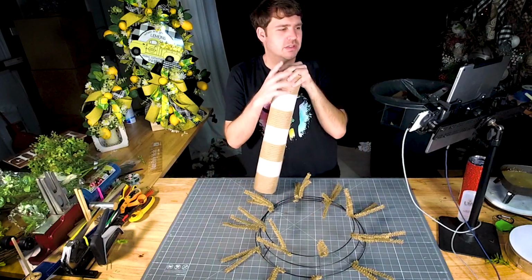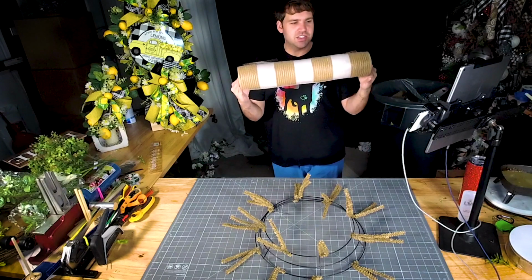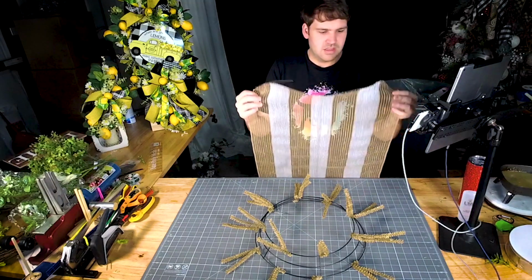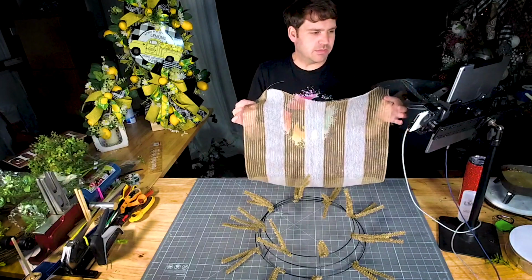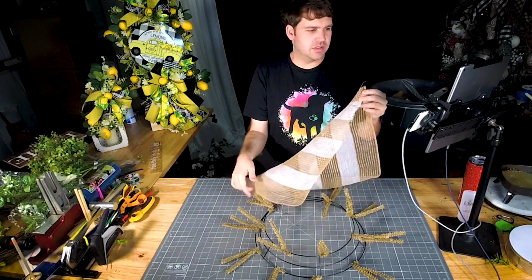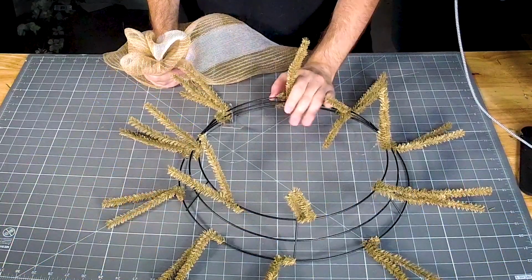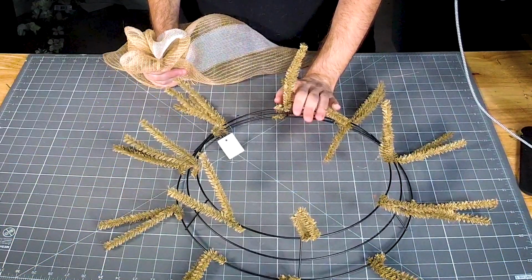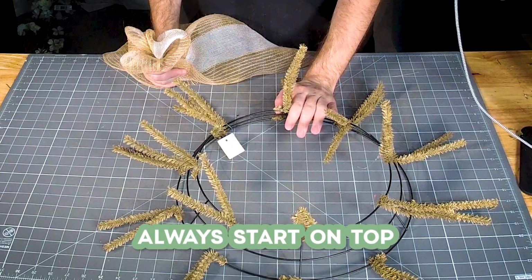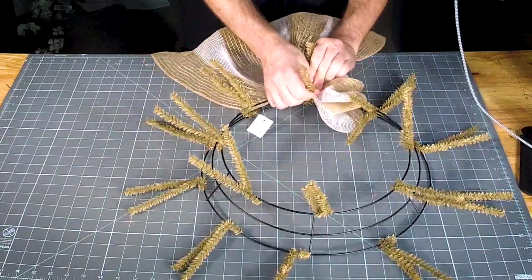Y'all, we haven't made a deco mesh wreath in a while, so let's make one. I like to just throw the roll on the floor. Whenever you're using the 21-inch mesh, if you're not cutting it, it's only gonna fray on the two ends, right? So give that a nice fold over. Whenever I add the 21-inch mesh to the frame, I always start on the top. And the reason I do that, I'll show you.